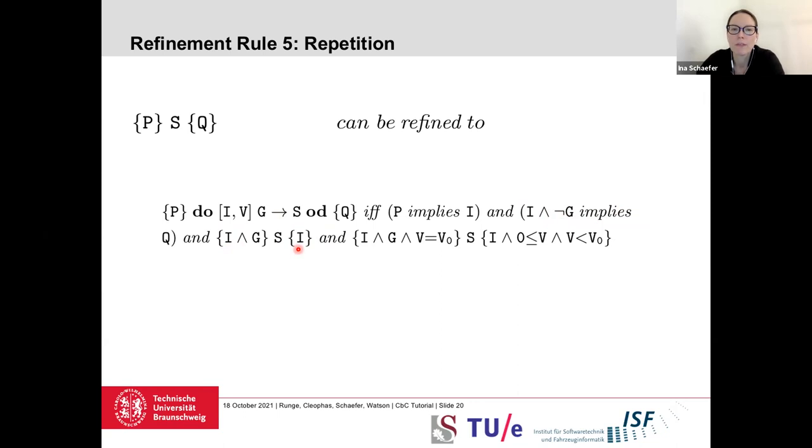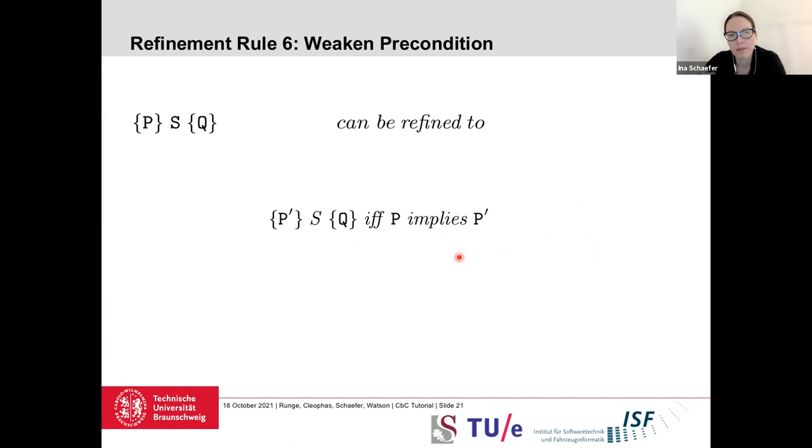And those are the three things that we need for just partial correctness. And for total correctness, we also need to show that in every iteration of the loop body, the loop variant indeed decreases and that the loop variant is bounded from below. And this might now look a little bit complex and a little bit too formal, but you will see in the examples that once you have the idea for finding the invariant, following this refinement rule is not too difficult. And then those are the five main rules that we need to introduce: a skip statement, an assignment, a composition, an if statement, and a loop.